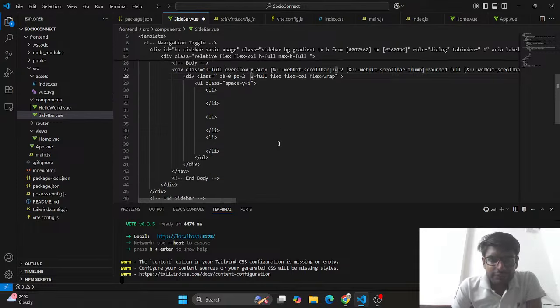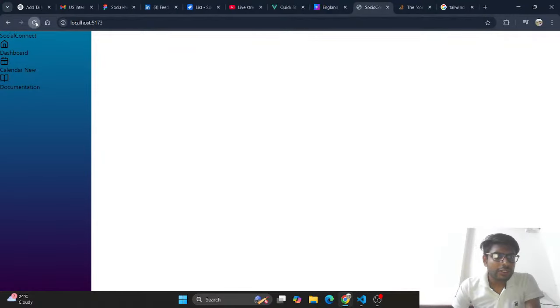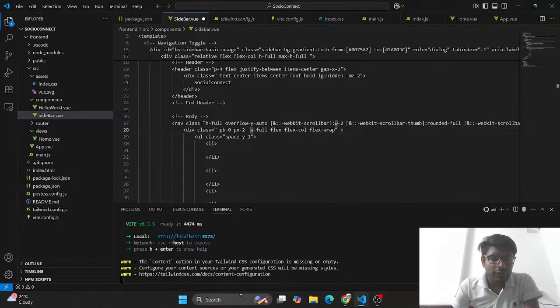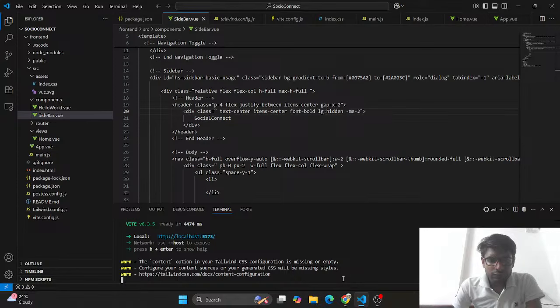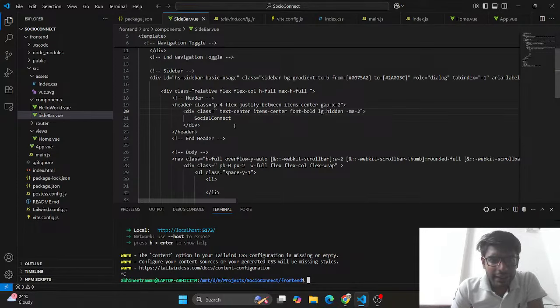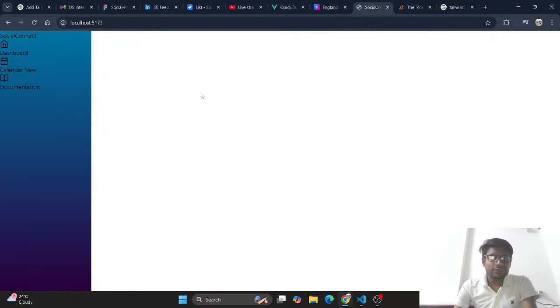So we can see what has changed. So let's refresh it. Let's stop it and add some of these things and then restart the server so that we cannot see these things and we can see only this thing.